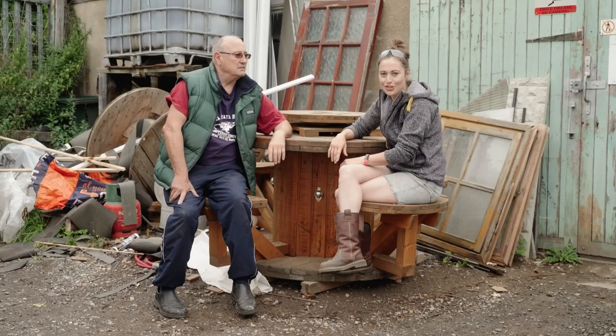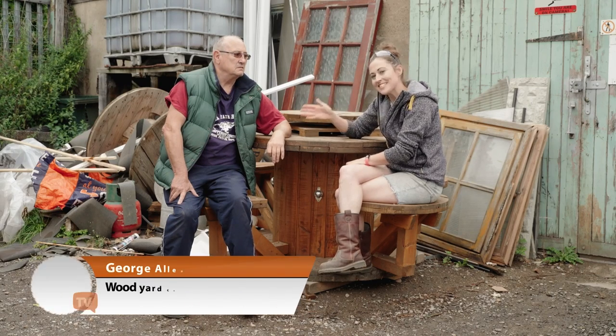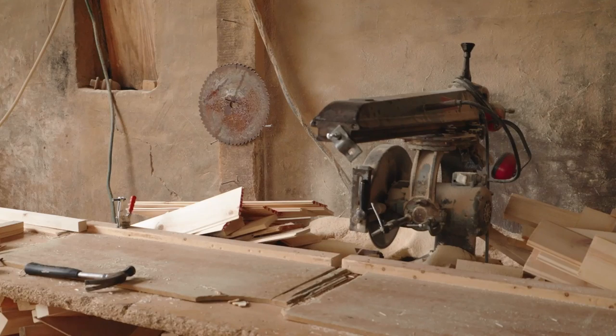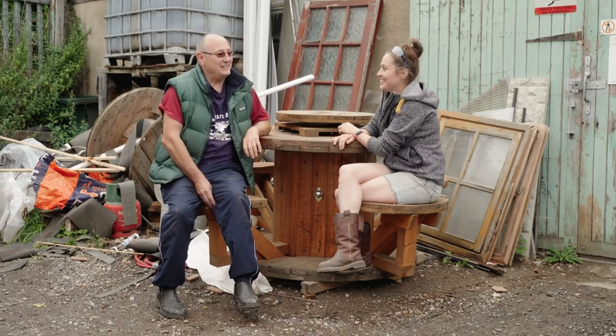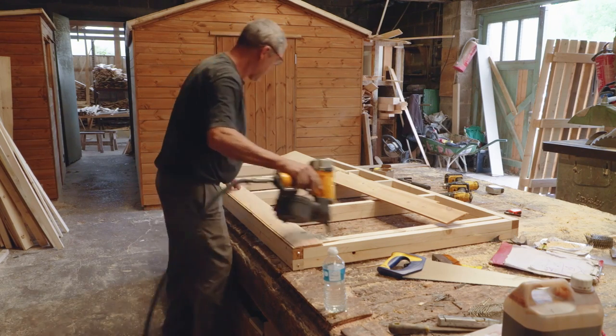So I'm here with George Allen, and quite often when I come down to the woodyard, this face is here, and you don't realise how much the woodyard has been part of the community. So, hi George. Hello, Vikkie. I believe you know a lot more about the woodyard than I do. Yes. So I should imagine I do. Doing sheds and fencing has made this place where it is.